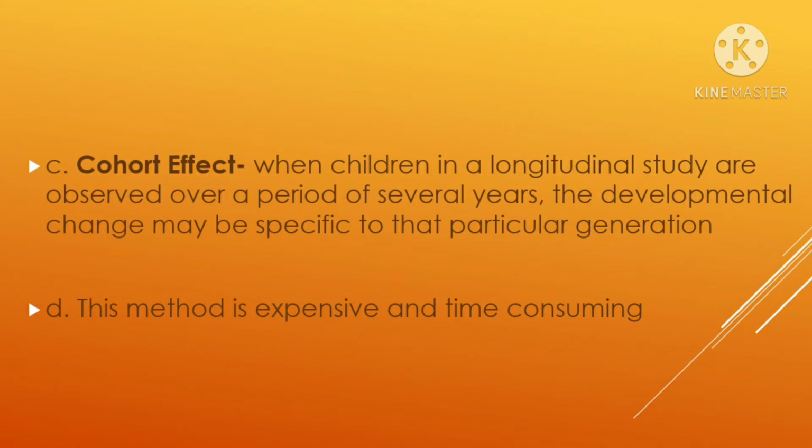The next is the cohort effect. When children in a longitudinal study are observed over a period of several years, the developmental change may be specific to that particular generation. It is a research result that occurs because of the characteristics of the cohort being studied, or it is the result of the children's development that you are observing within a long period of time.